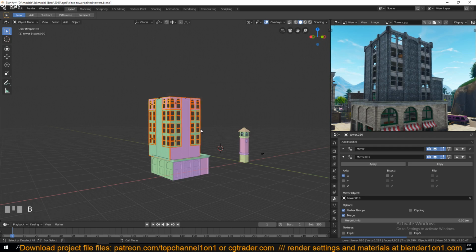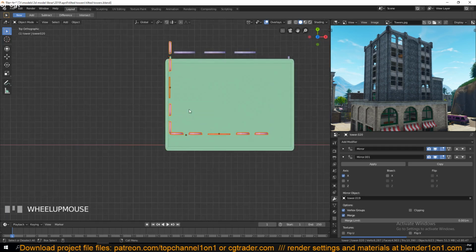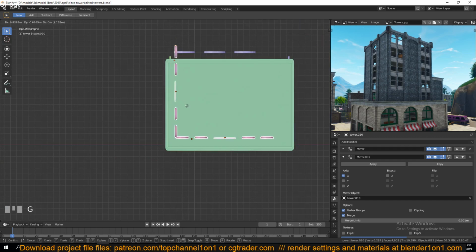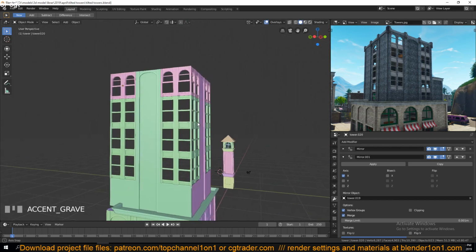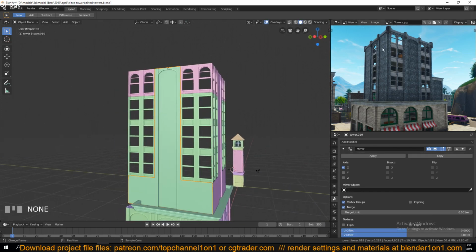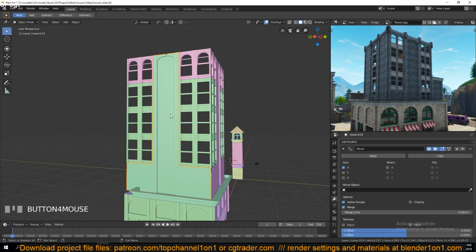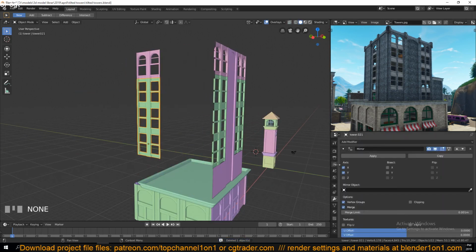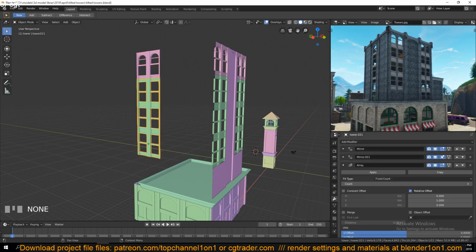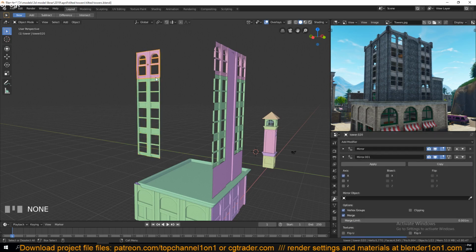Also select, make sure that they are in the center there. But you see, this is different from this side. So basically we can use, let me see what I've deleted. Yeah, this was using the same mirror modifier, so I think we don't need this mirror modifier for this.